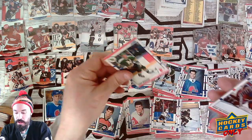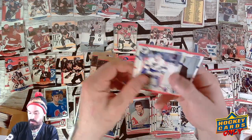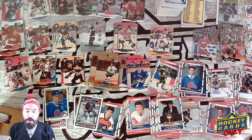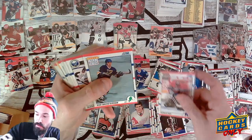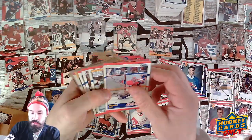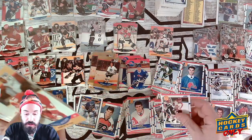Mike Modano, rookie. So basically, I try to grab as many rookies and Hall of Famers out and throw them in the sleeves. Okay, Curtis Joseph, Ray Bourque. That way, when I make a whole bunch of sets, that's how I'm going to store them, as an individual set. And then I'll have all the Hall of Famers and rookies in a penny sleeve from this point. So, Rod Brind'Amour. A couple Alexander Mogilny rookies here. Because those are really all that have any value. When you have all the commons, they're only worth like 5 cents. They're not worth anything unless they're with these.